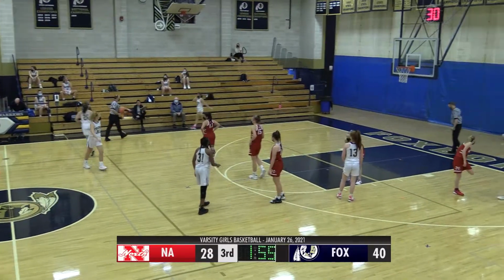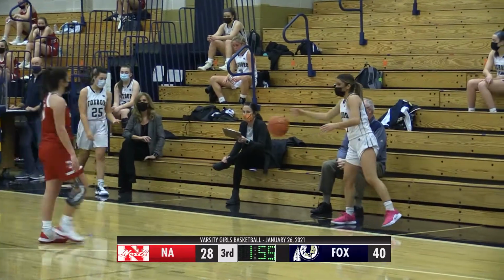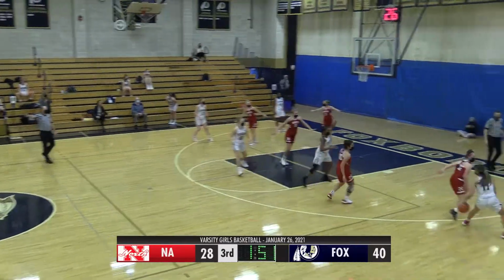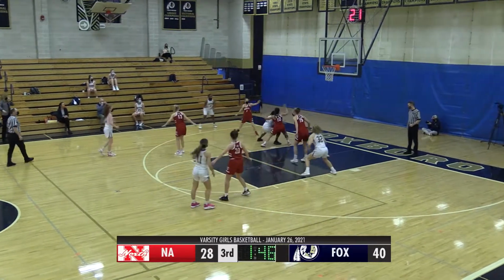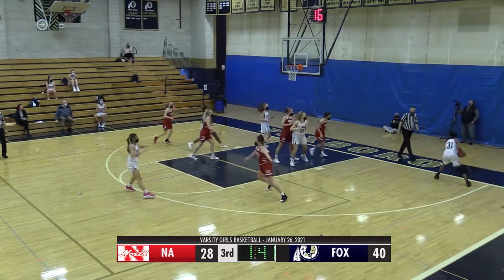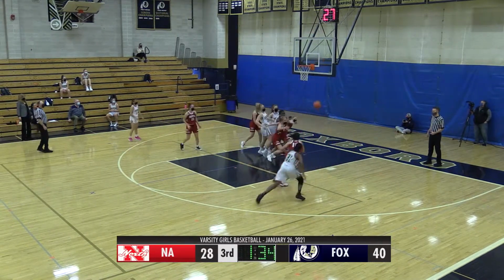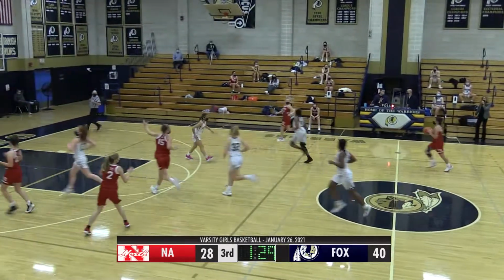Probably out of bounds. She wasn't shooting. Here comes Hannah Blake back in for Andrea Slattery. So this is probably our biggest lineup, actually. I said that earlier. Nice. Once they got the ball, they had the pick and roll right there. Okay, they're rotating it. Cameron. Okay, there's a rebound by Jordan. Go ahead and take that. Good luck, though. Nice rebound by Cam out to Jordan again. That was a good offensive rebounding right there.